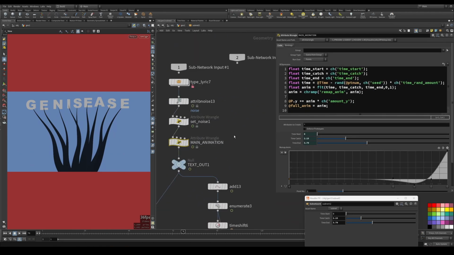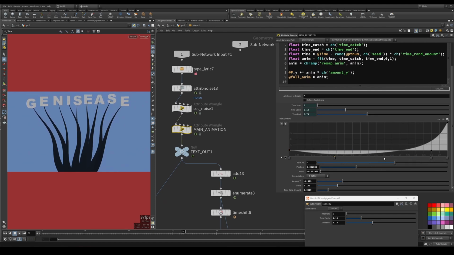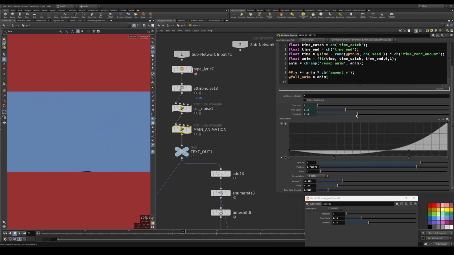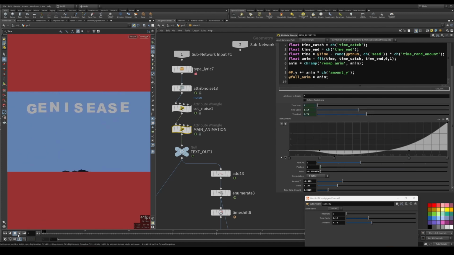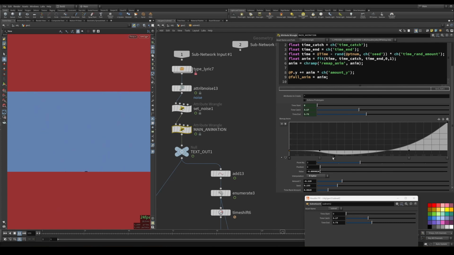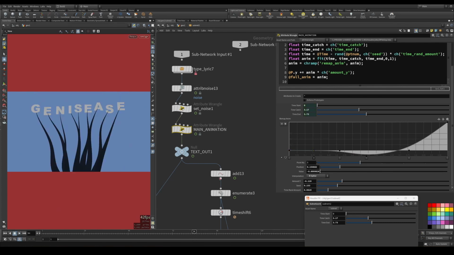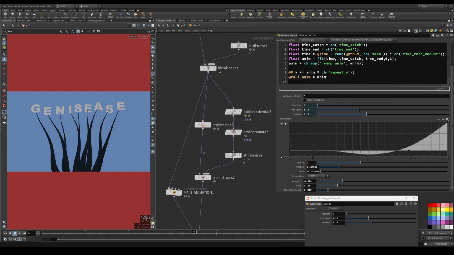Maybe this first animation could be more stretched, something like this, and the time would be shorter to have it more aggressive. Let's see what we have. Too soon in this case. So yeah, this thing is definitely adjustable, and pretty flexible.